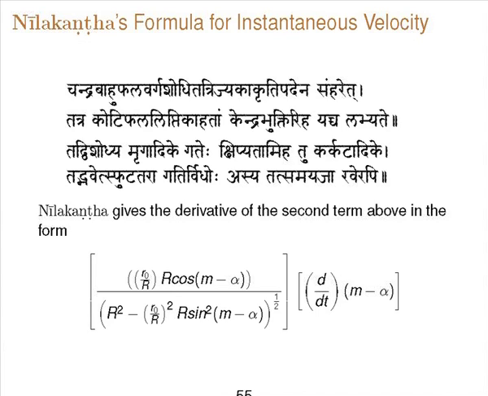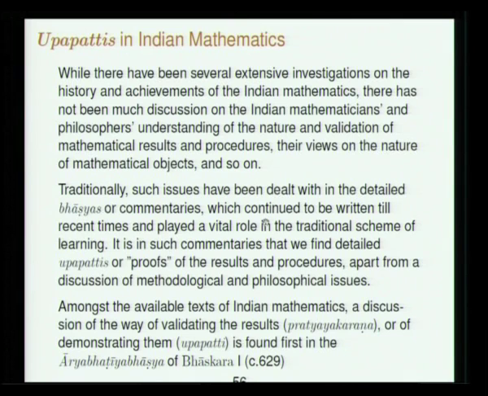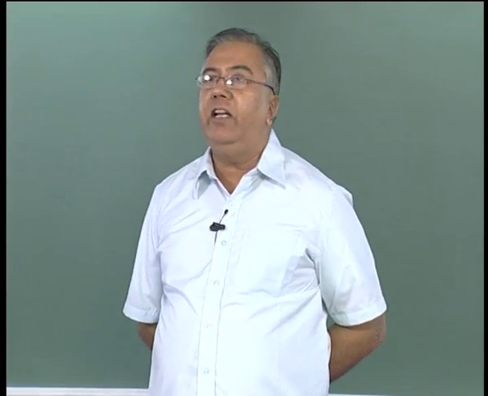The idea of instantaneous velocity also led to more complicated derivatives. The derivative of the sine function as the cosine function was well known by the time of Bhaskara. Nilakantha is formulating the derivative of the sine inverse function as 1 over square root of 1 minus x squared in these words. Now again, till about 50-60 years ago, modern scholars had studied only the basic texts of Indian mathematics.